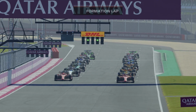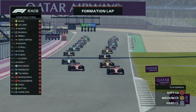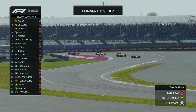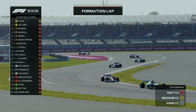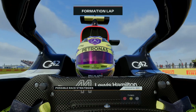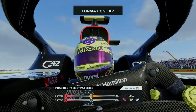Here we go then, and we're off for the formation lap here at Silverstone, dubbed the home of British motor racing. Now, while the layout of this circuit has changed on numerous occasions, the spirit of the track that hosted the very first Formula One World Championship Grand Prix still very much prevails. Well, very interesting. Carlos Sainz on pole, starting on mediums. Take their positions on the grid. The teams' strategies will be very, very interesting. Will they pay off in today's race?